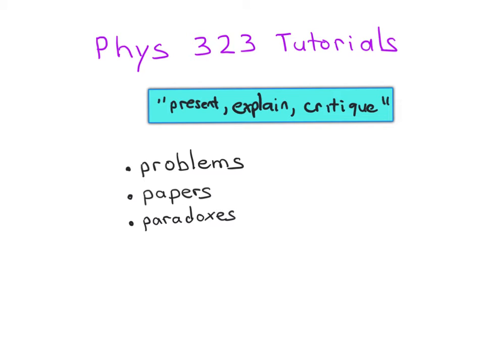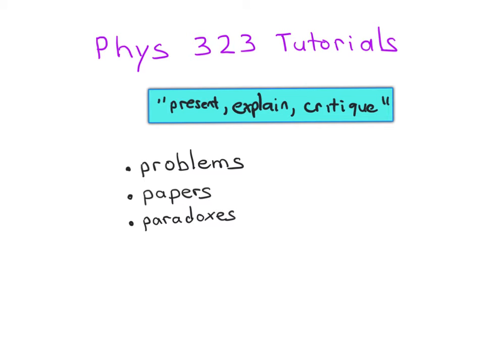So, as I said, we're going to have these tutorials twice a week. So there'll be a total of 13 tutorials. There'll be an hour-long affair that we'll conduct via Zoom. And during each tutorial, a central element of it will be students being asked to present something, to explain it to the group, and for others to critique what they have said. So present, explain, and critique.